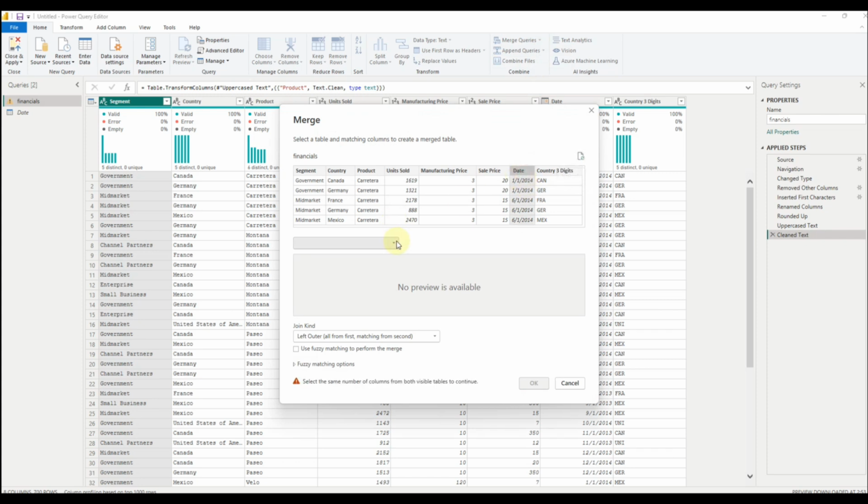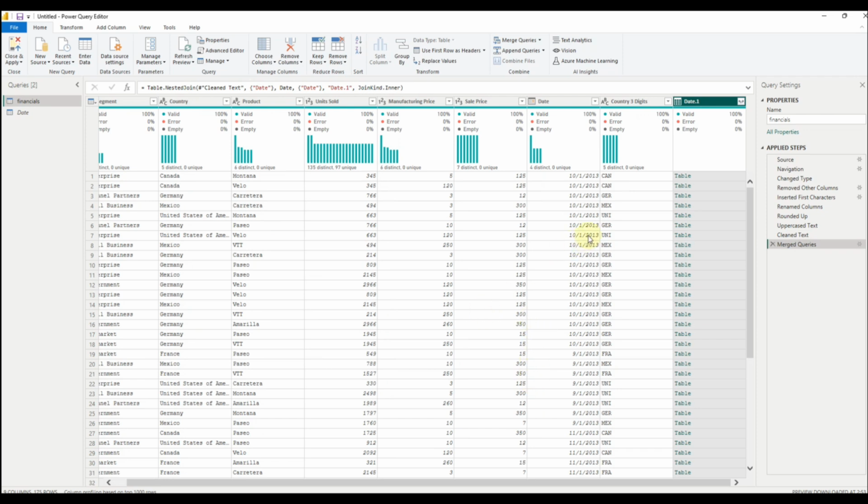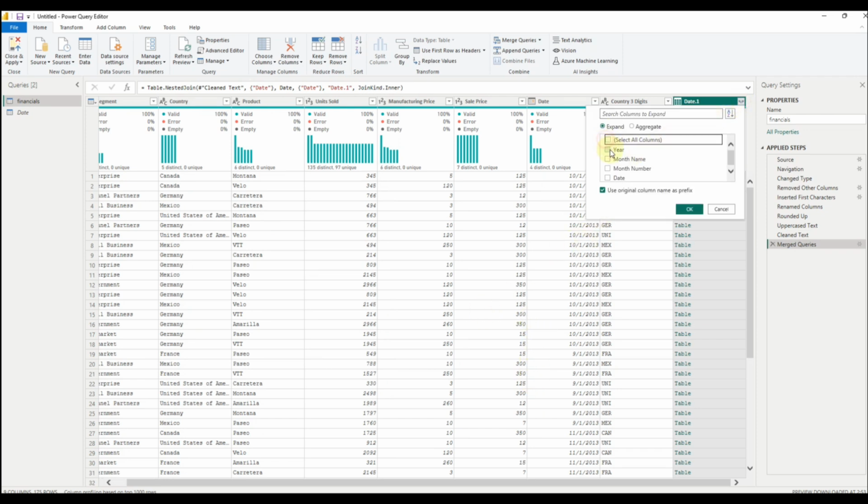You can click date here, and then we can go over here on that date table and choose our date. Now with a left join, of course, you're going to have some of that selection. But we can see the selection matches 1757 rows from the first table, which makes sense because we're about ready to cut it down because we cut those dates out of there. So now how would you do that? You can do an inner join, and now it's going to auto sort based upon what's chosen in that table. So if it's a dynamic date table and it auto sorts your financials fact table, or your data right here, you can click OK, and it's going to auto sort that table, and it's going to give you the option to bring in those dates.